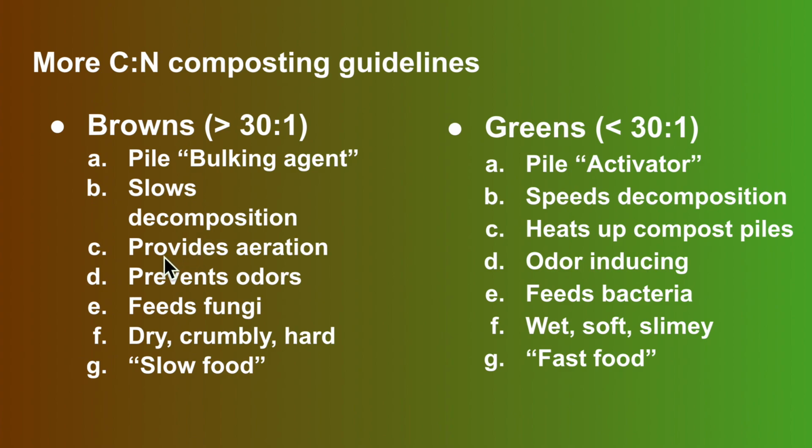Brown materials will provide aeration if you're lacking aeration. Brown materials will prevent odors if you're noticing odors. Brown materials will feed fungi. Brown materials will be dry or crumbly or hard. Green materials will heat up a compost pile as it activates it, but too much green materials will be odor-inducing and will feed bacteria. Too much green material can be wet, soft, and slimy.